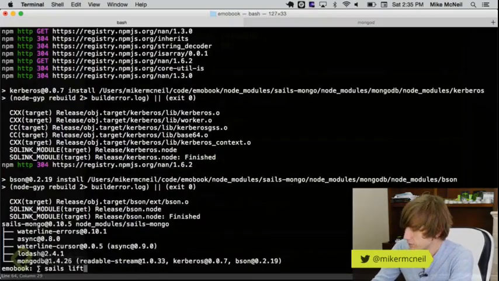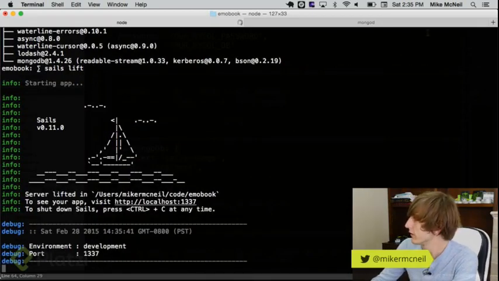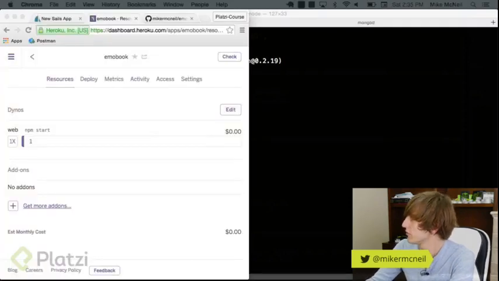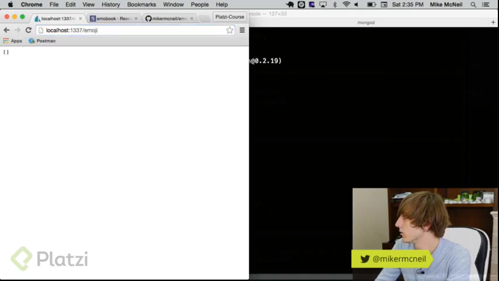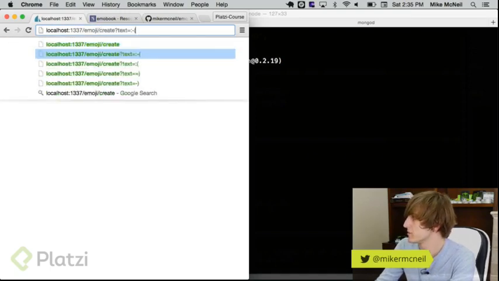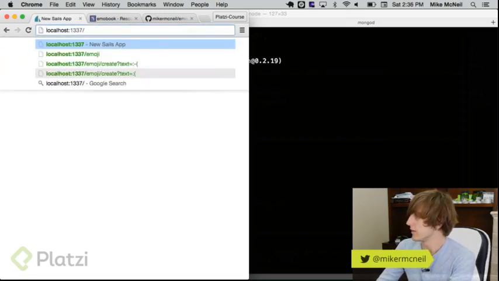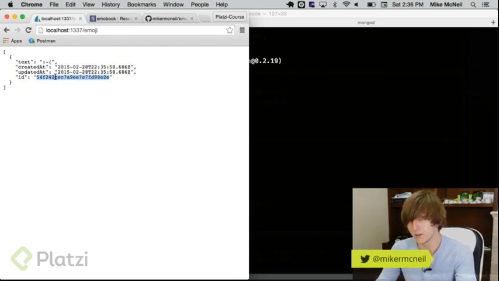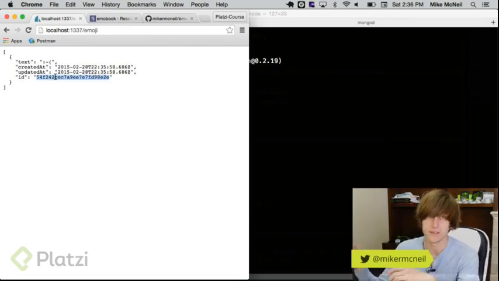So now I should be able to lift. I'll make it further. This is connecting to my local Mongo database, which I have running over here in this tab. And if I open up the browser, I can see I have nothing because I haven't added anything yet. But if I look at my emoji and I create one with a sad smiley face or a sadness face, there it is. And you'll notice that the IDs in Mongo are different, right? So what's actually happening behind the scenes is Sails, or Waterline rather, and specifically the Mongo adapter is marshalling this, meaning it's transforming it, changing it to be this string thing.